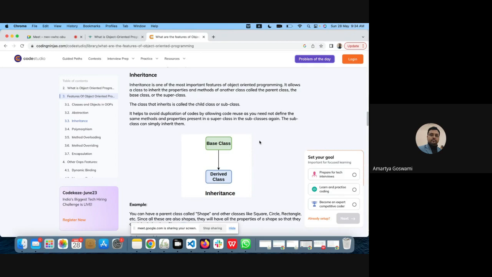In the base class, I will put only the common things of the child classes. How can that work?